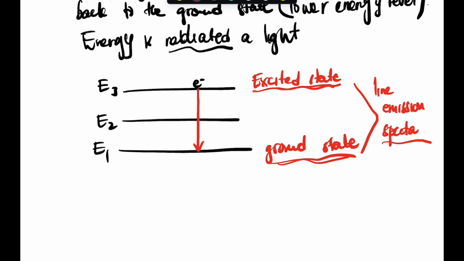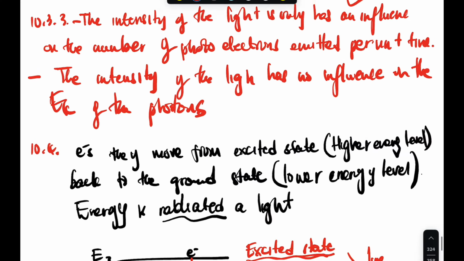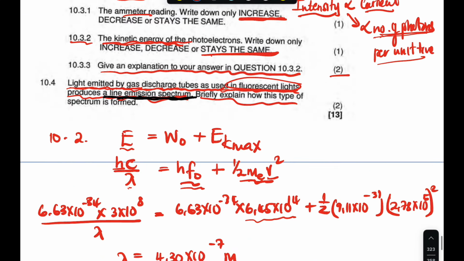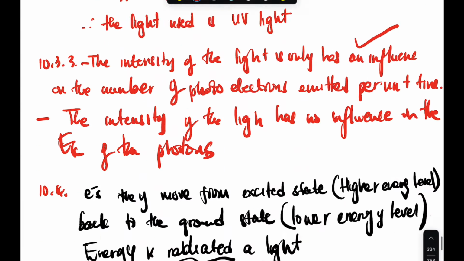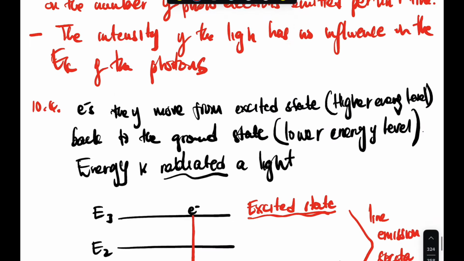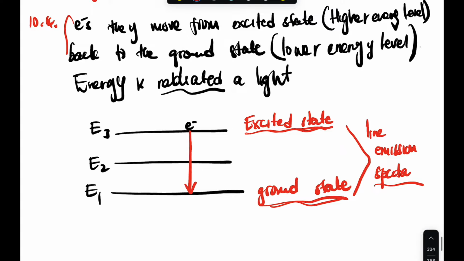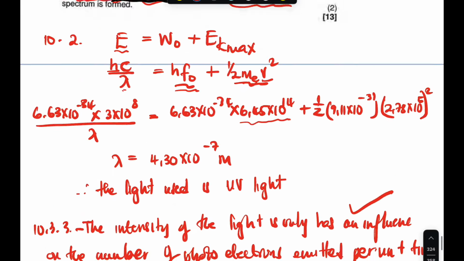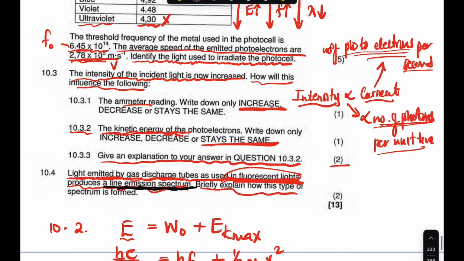So these electrons move from the higher energy level to the lower energy level, as they say here, the light is emitted by a gas, which is used as a fluorescent light. So they give off the fluorescent light. The type of light is called a fluorescent light. Guys, this is an explanation. We are done with this question. I hope, guys, I make sense. Cheers, bye.